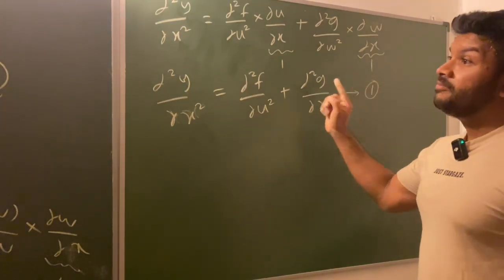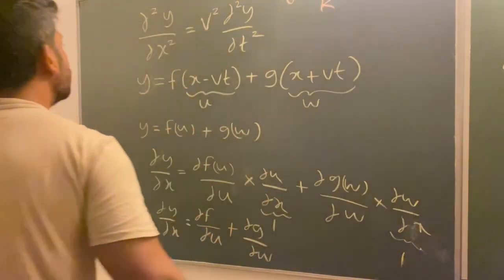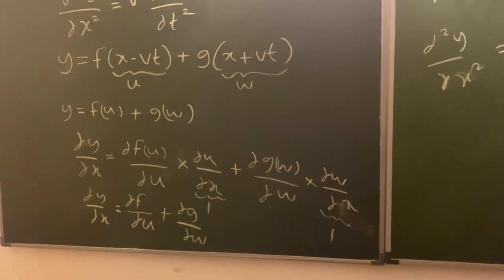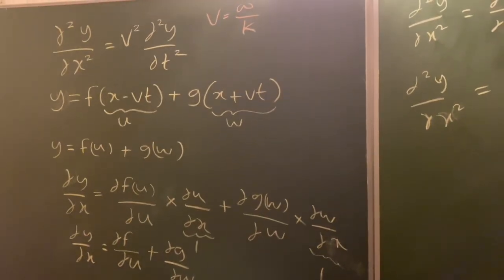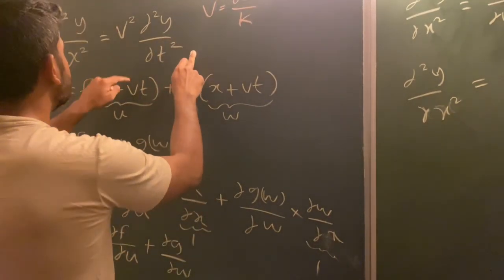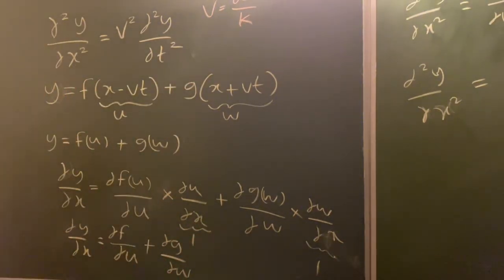So that's the first part, in the sense of this side of the equation, ∂²y over ∂x². That's not the whole story here. I have to now find what the other side is. So I keep it as it is now here.